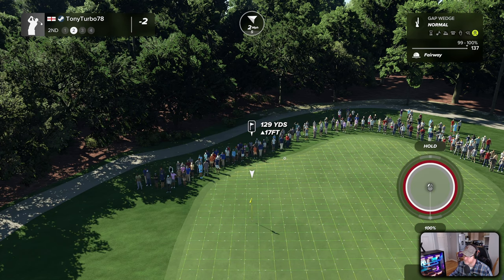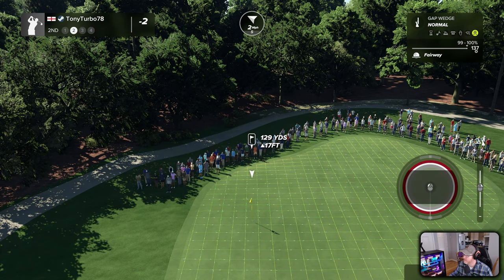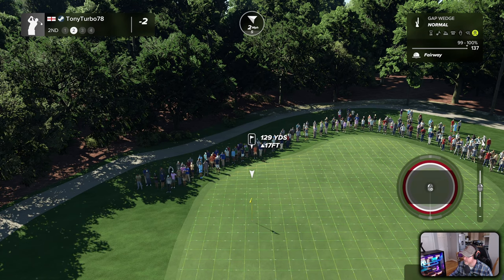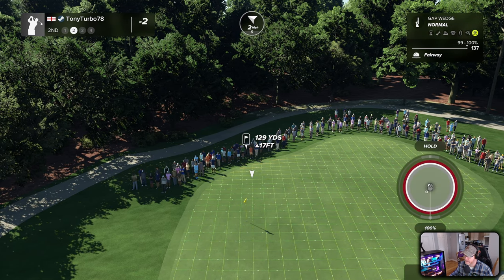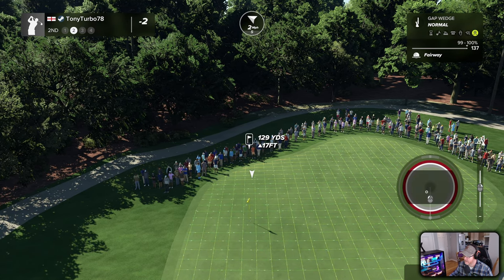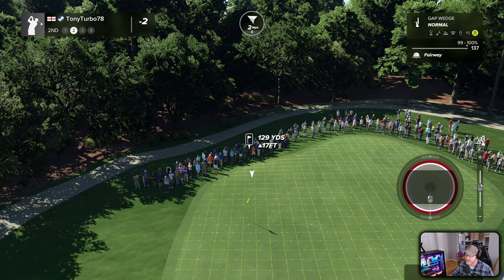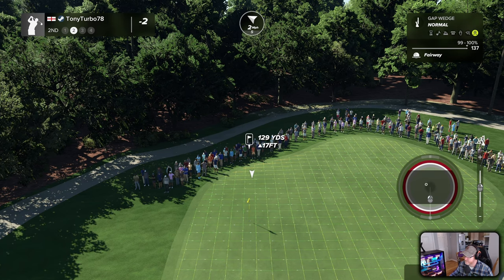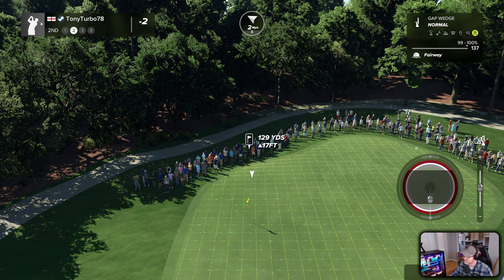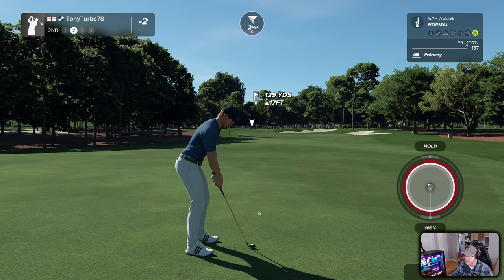So what have we got? 129. What have we got? 137. We're probably going to be looking at maybe full loft here. Up 17, so we're going to have to add 5 yards onto this ball. So 134. I'm going to go back here. We've got to work this kick lie out. I think this is going to be here. The wind's coming the opposite way as well.